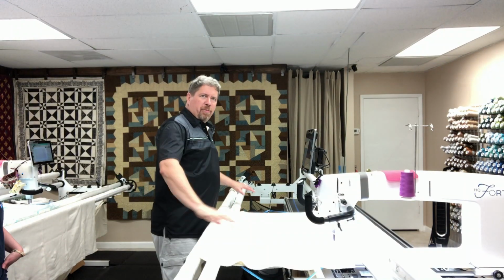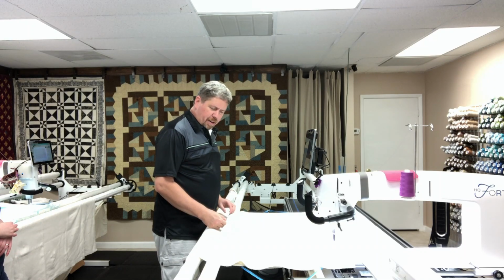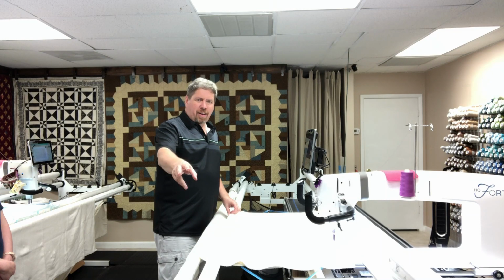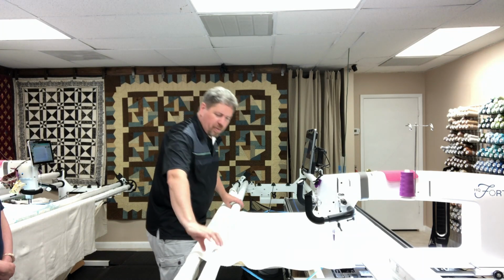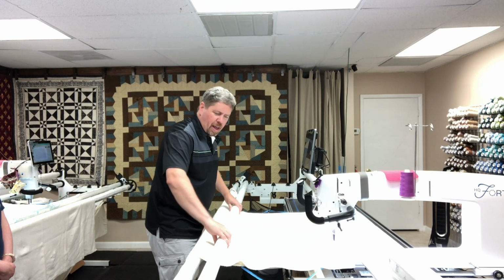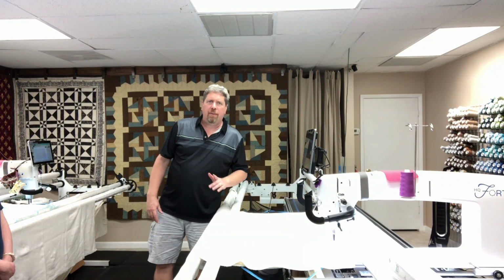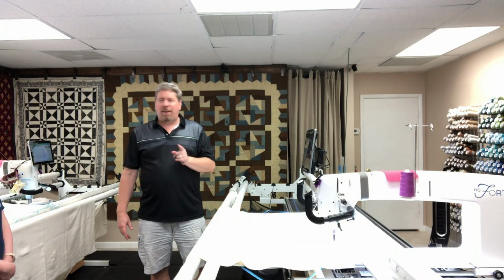Okay, after the long painful process of pinning along here, we put the locks down. Now, careful, these new sidearms have 2 levers on them. You got to put the right one so that it makes it tense, locks off when you roll it the right way. So right now we've got everything laid out, and I think Ellen's going to show me the new training pattern to quilt from.